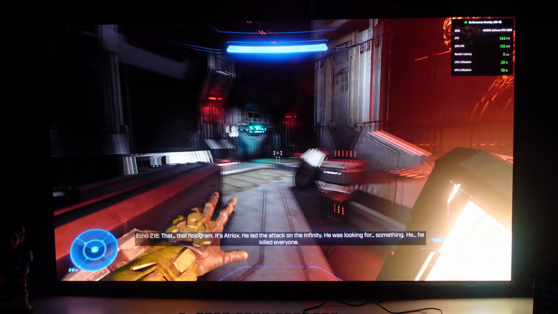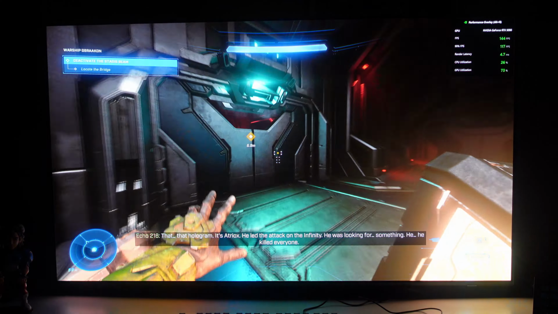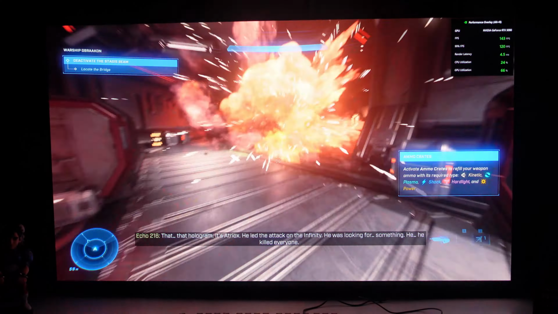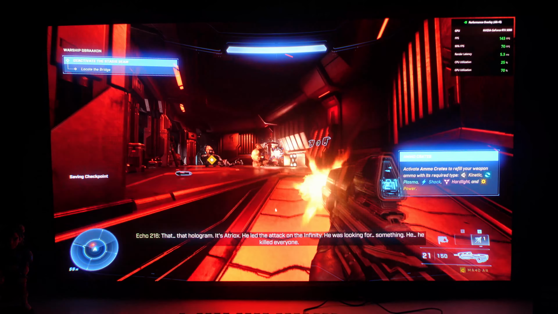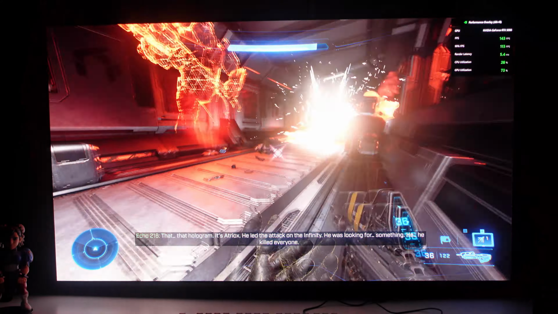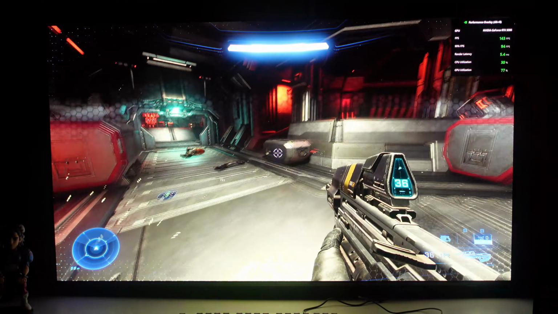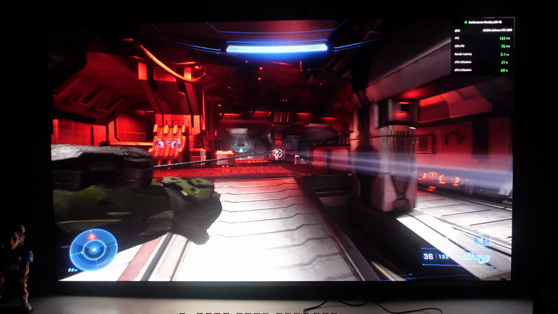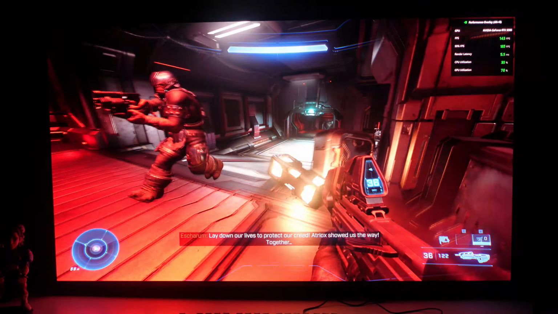So as I said, if you were playing this competitively, it's playing pretty good. And I'm not noticing any tearing now. Maybe it was just like with the earlier sequence. But this is, again, with V-Sync off, because with V-Sync on, the frame rate does go down to 120. It locks at 120.